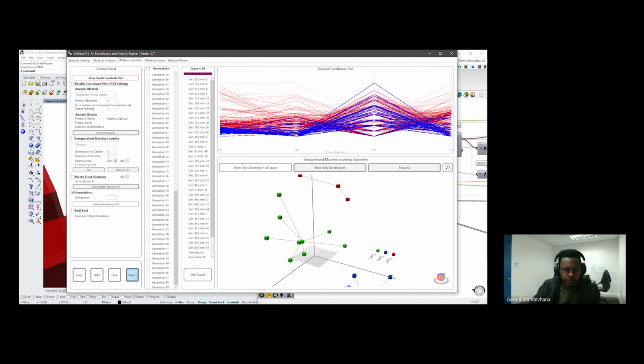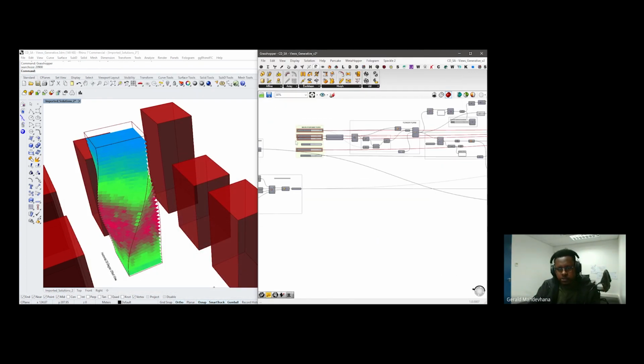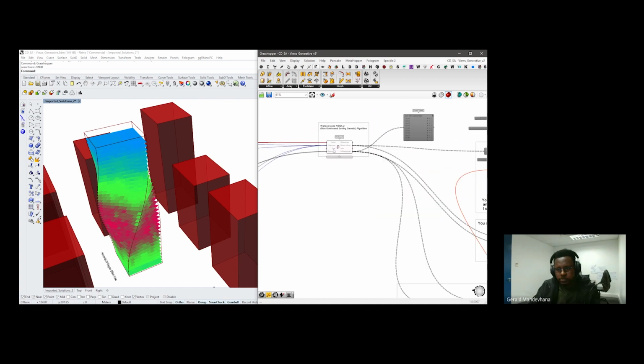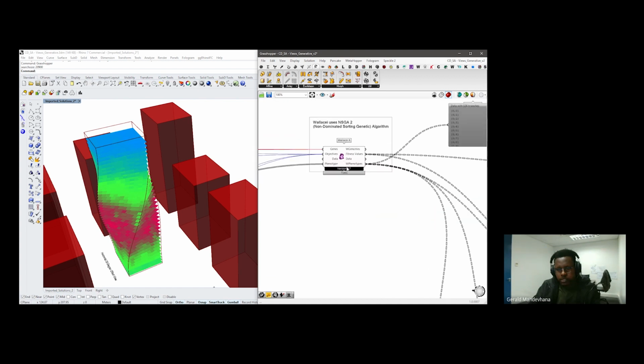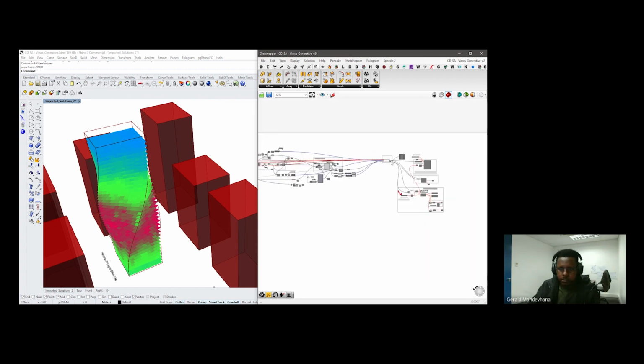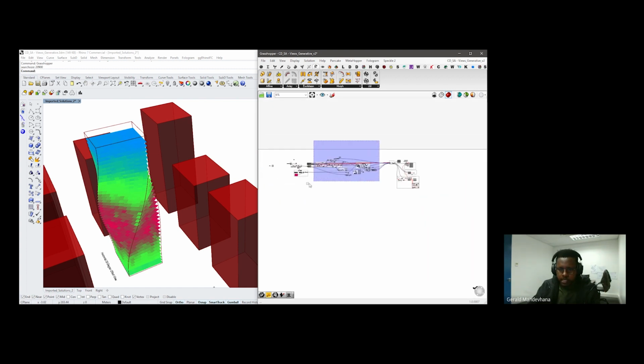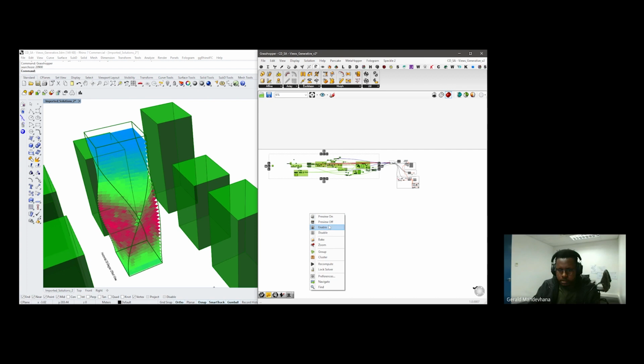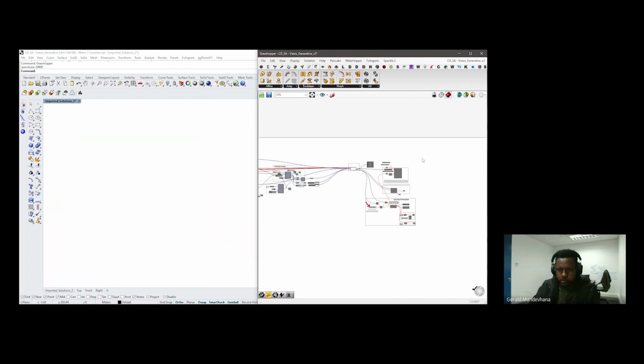And then when you export that, you are going to get back your geometries coming into Grasshopper as your phenotypes.